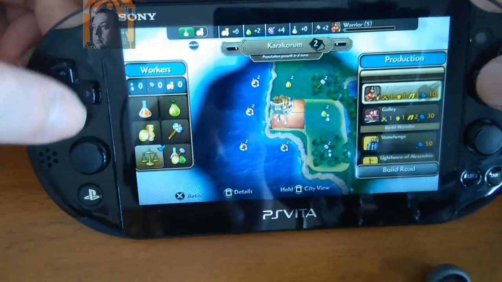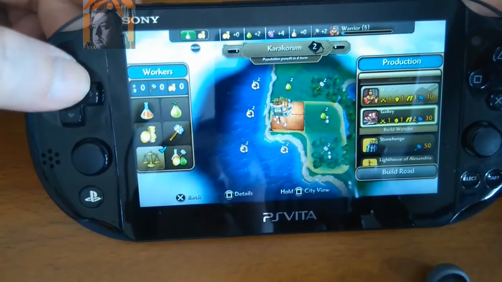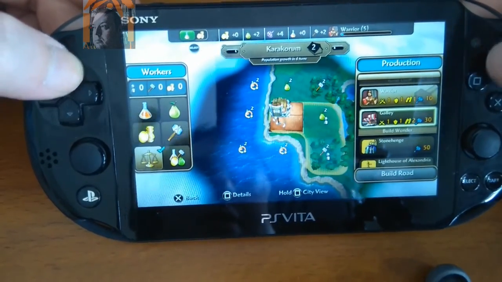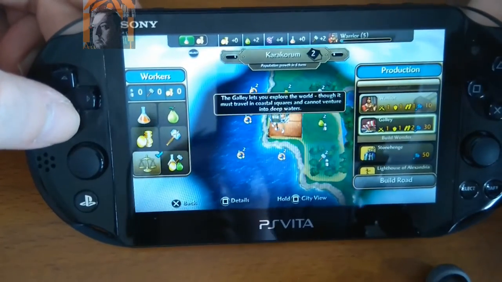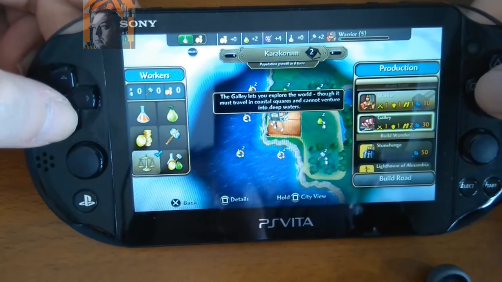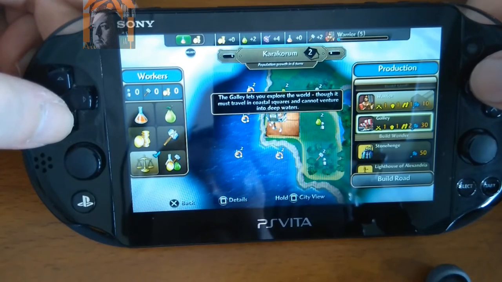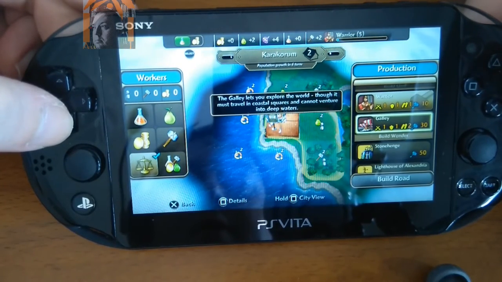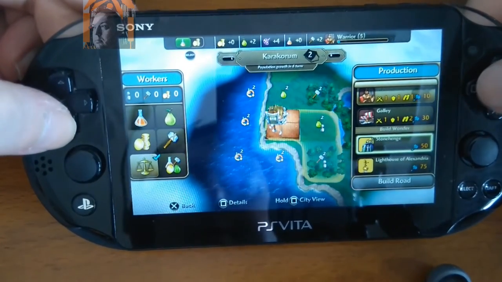So you move the arrows and then the D-pad, and then you click on what you want with the square to get information about it. Okay, I mean description, more like it, because you get the information over there. And I assume if I click on the circle, I'll give the order to build it. Let's not build it just yet.